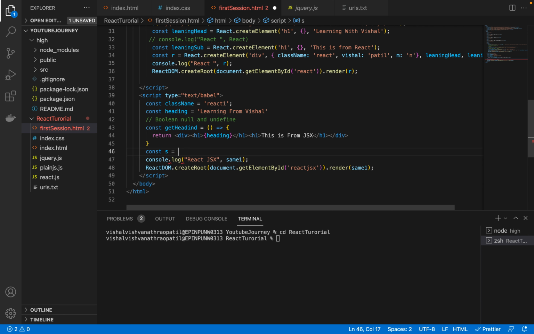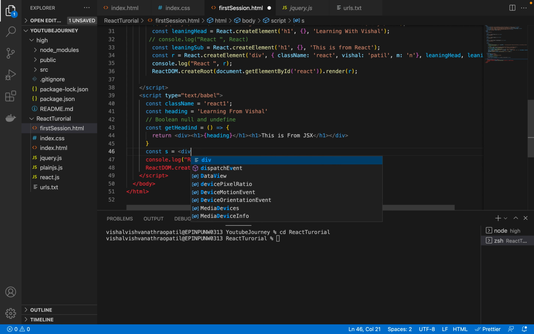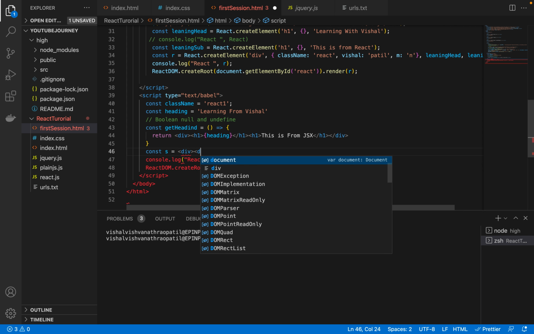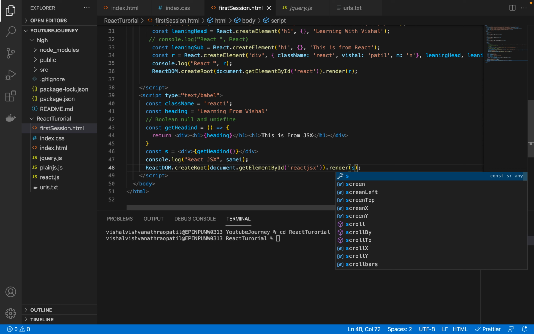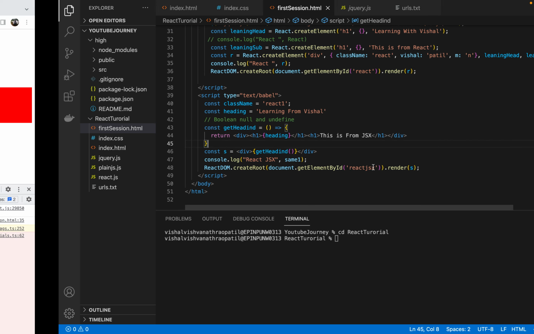Let's try to get this. I'll add one more div here, and I'll call this function from here. Okay, and I'll render it. Let's see.